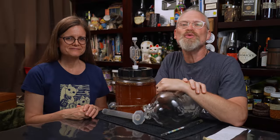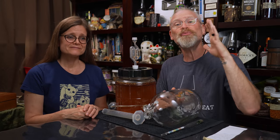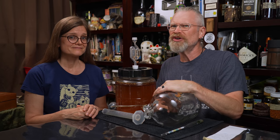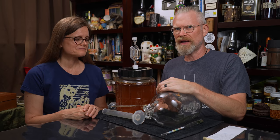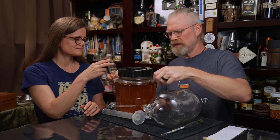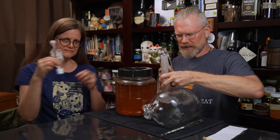All right, so it's been about 2 more weeks, and it's time to take a second reading on this. And as you can see, we have a preemptive empty fermenter here, which means we're pretty sure it's ready to be racked. At least, I hope so. So let's get this out of there. Take that for me. Getting my reading is fundamental type stuff here.